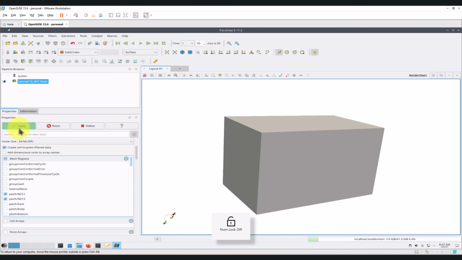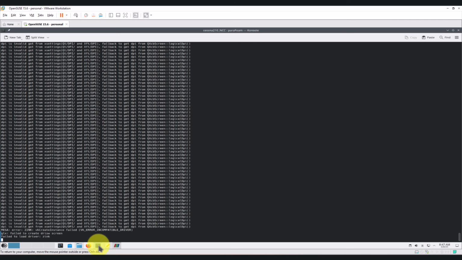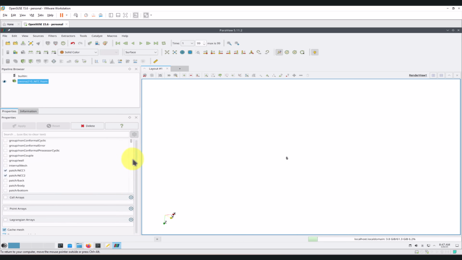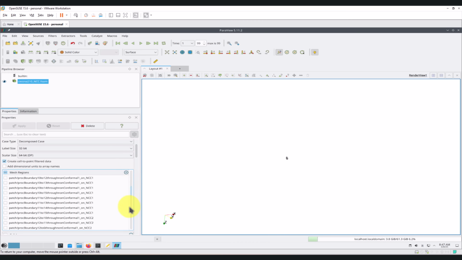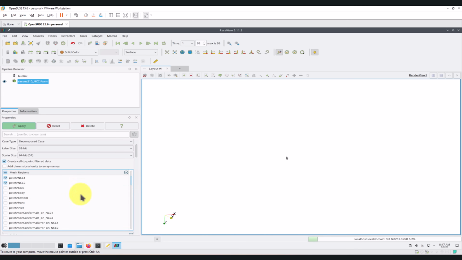So let me close here. And let me put the propeller, the body. So these are the prop and body there.